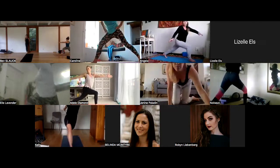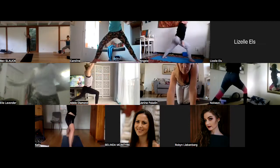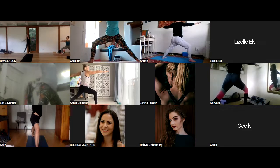Pause. And then warrior two. You're going to spin all the way around and you're going to bend into your right knee. So just make it a smooth move with the arms. And warrior two is towards the front of the mat. So you bend into your right knee. Good. And this little palate cleanser. Come through five-pointed star. You breathe in.